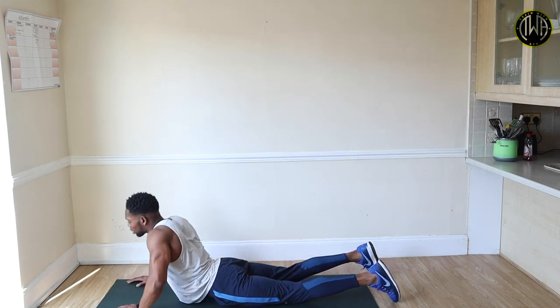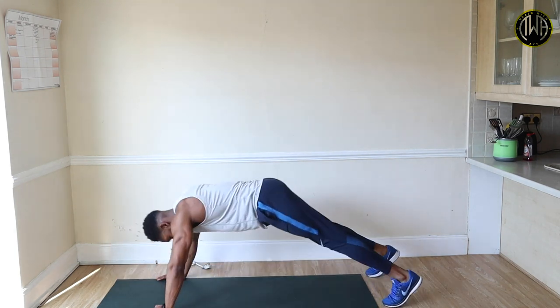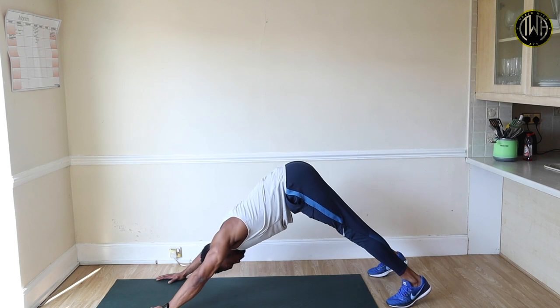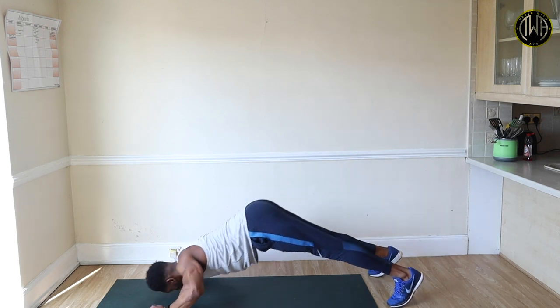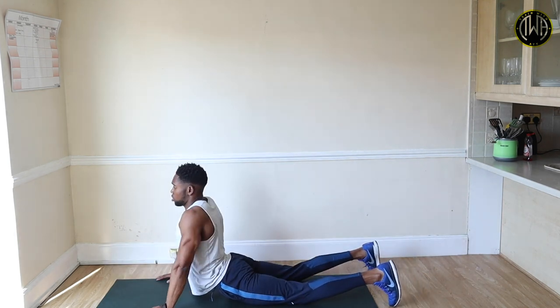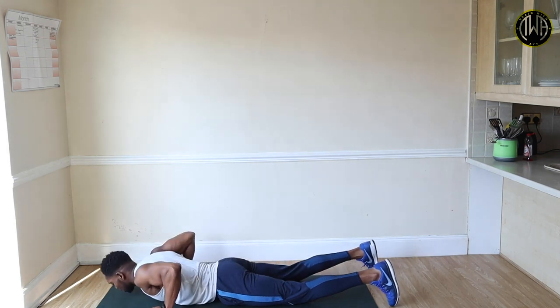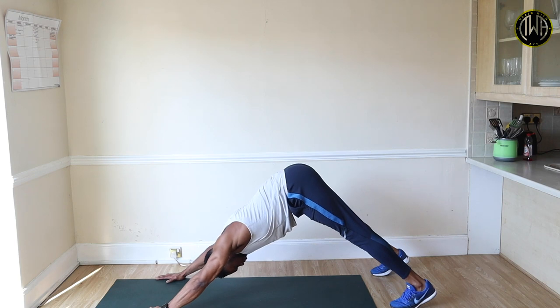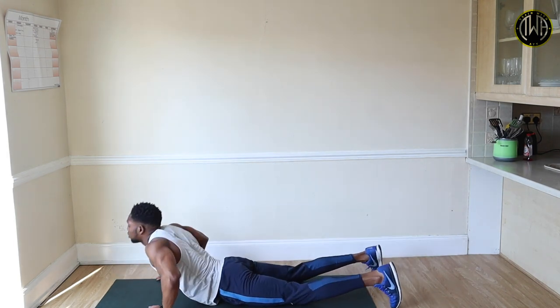From here, we're gonna go into a downward dog, chest down and push up. And slide ourselves through. Chest down and back up with that downward dog. And slide yourself through. Super work.